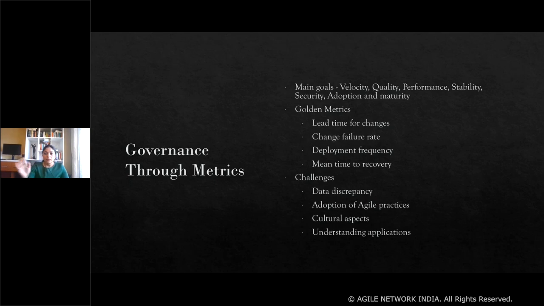So these are the four main metrics that most organizations track, and I'll quickly go over the definitions of the four metrics that you see on the right side of your screen. Lead time for changes. What does this mean? One of the critical DevOps metrics is to track lead time for changes. Lead time for change is the length of time between when a code change is committed to the trunk branch and when it is in a deployable state. So that delta of the time.